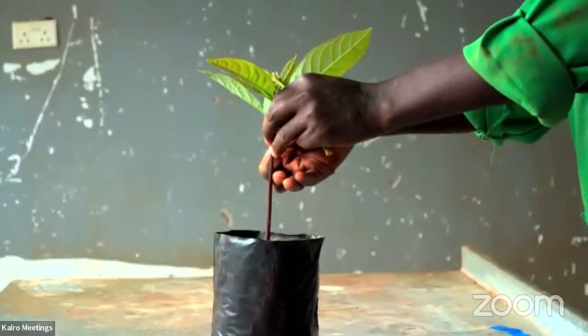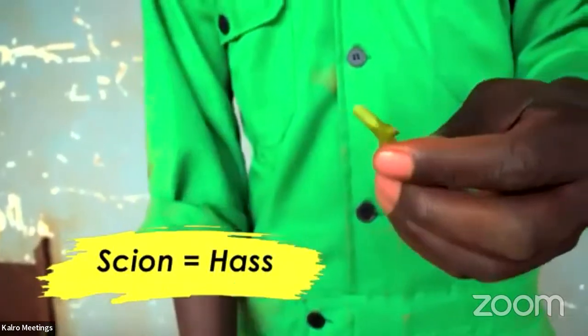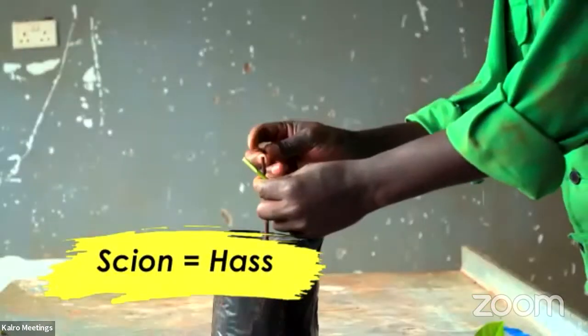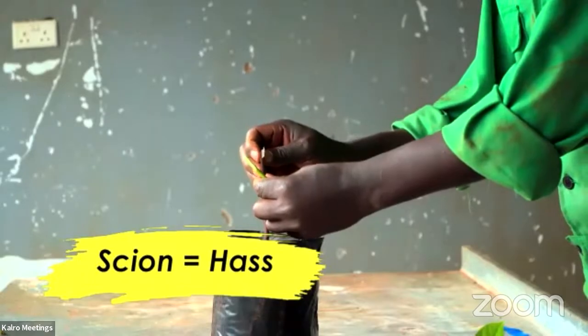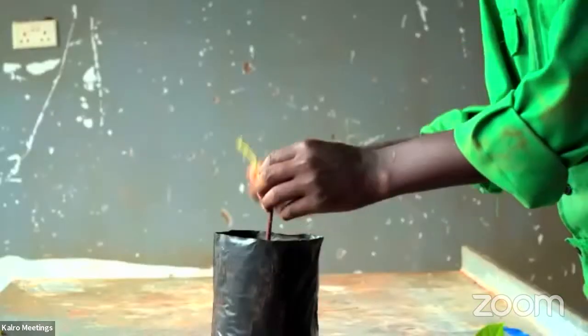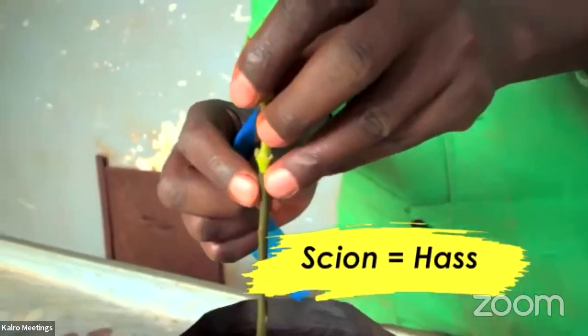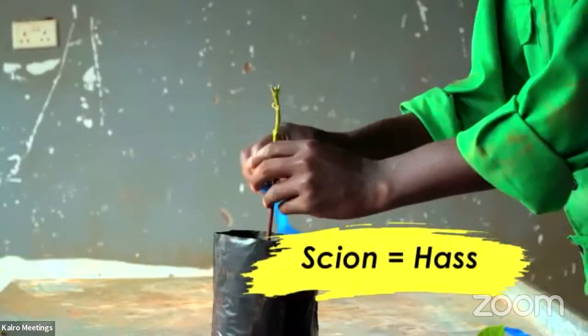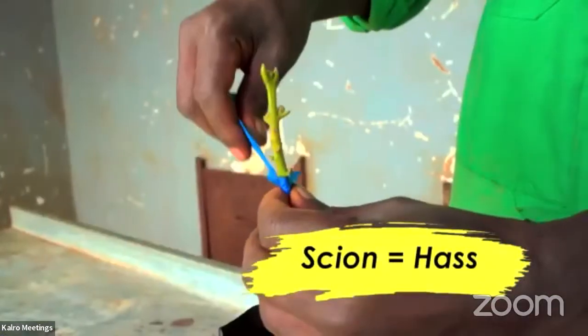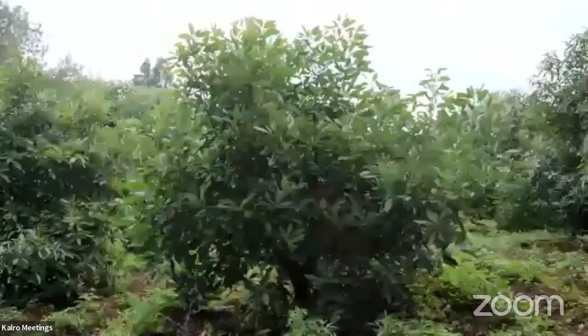Now, here is how to graft. Tape an implant from a mature, healthy avocado tree onto a rootstock, like this. The implant is also called scion. The new plant will be the same as the mother tree, which the scion came from. A popular export variety in Kenya is the Hass variety.